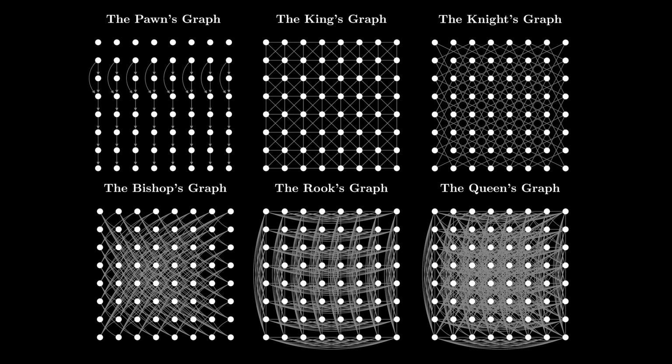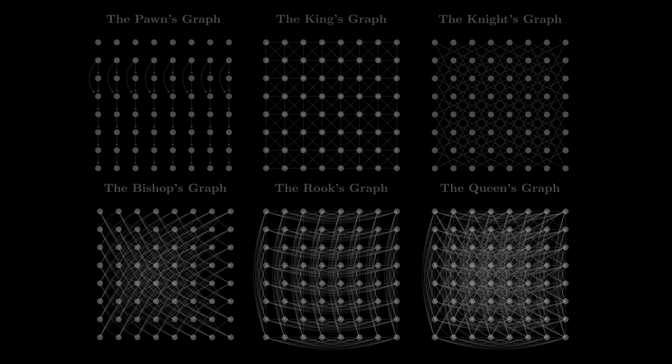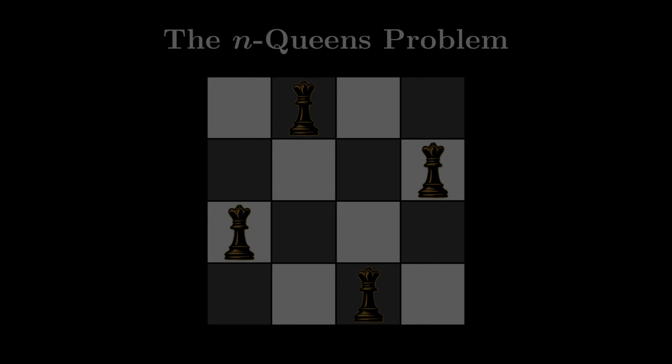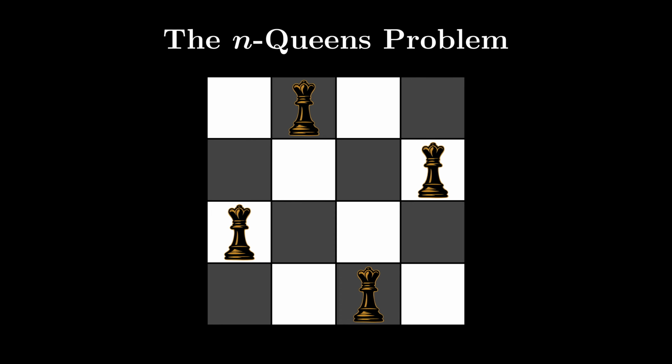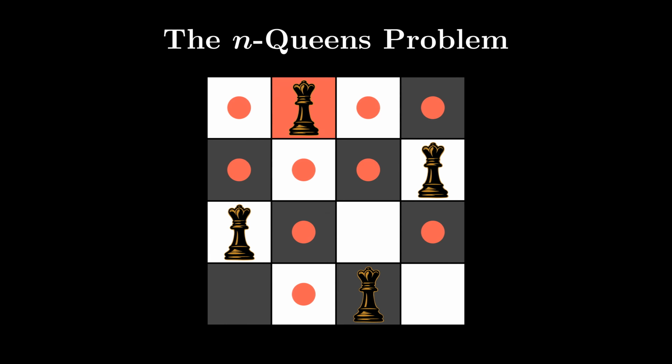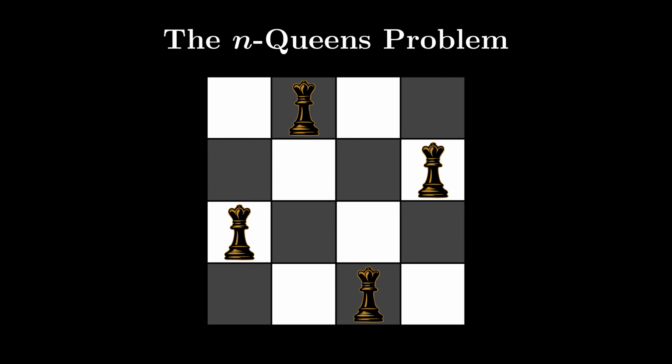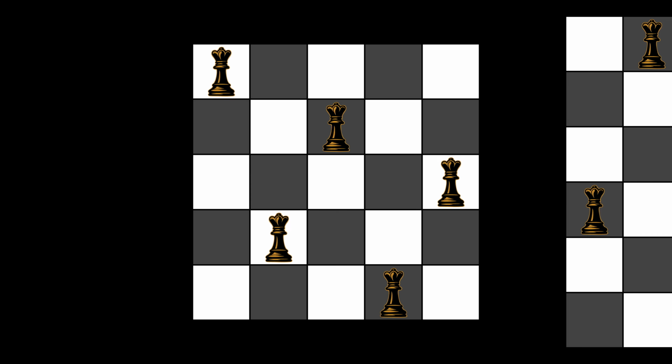Especially the knights, rooks and queens graph are very interesting from a graph theoretical perspective. The queen's graph appears, for example, in another famous chess problem, the n-queens problem. This problem involves placing n queens on an n×n chessboard so that no 2 queens threaten each other. Therefore, a solution requires that no two queens share the same row, column, or diagonal. This is in fact also a quite challenging problem, especially on large chessboards.